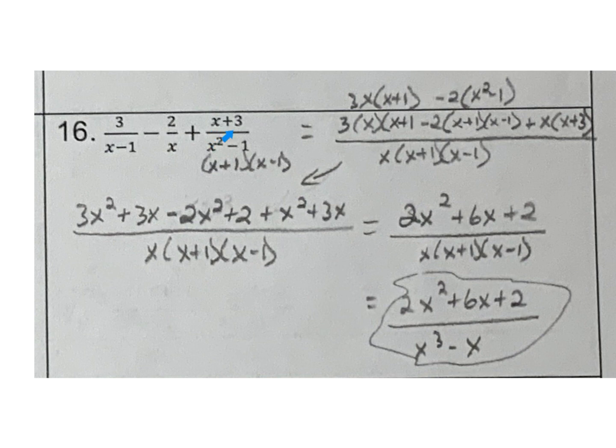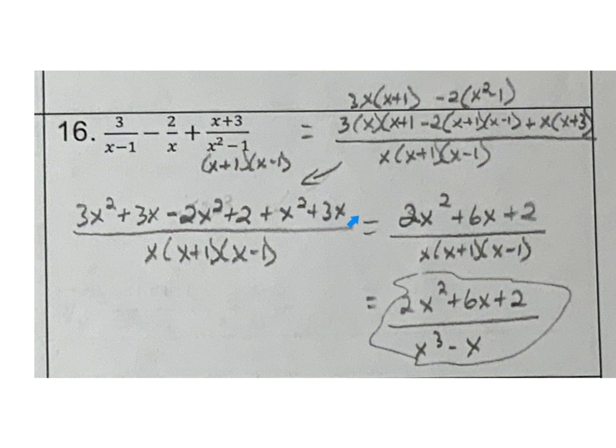And then finally, this x plus 3 is going to need to be multiplied only by the factor of x because it has the other two. Okay, so x times (x + 3). All right, when we multiply all of this in the numerator, we get 3x squared plus 3x for the first fraction, minus 2x squared plus 2, that's right here, because we have a minus 2 times minus 1, that's plus 2. And then finally, this third fraction of x times x becomes x squared, and x times 3 is plus 3x.